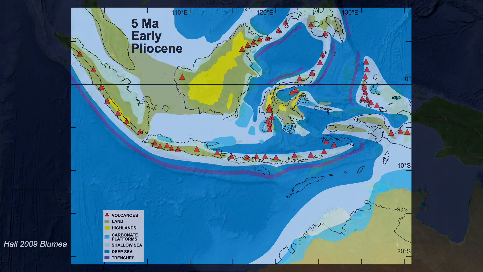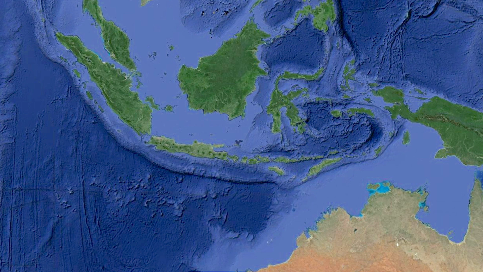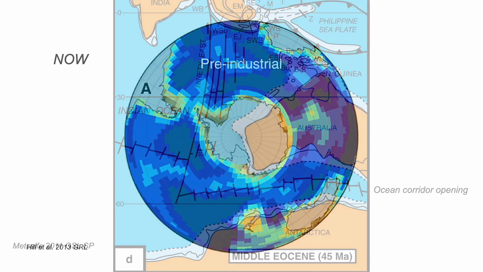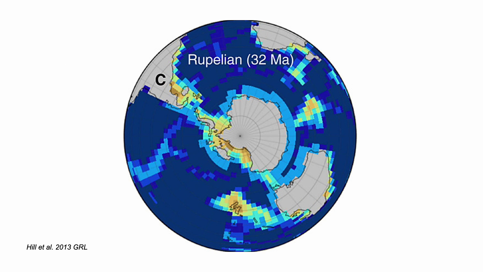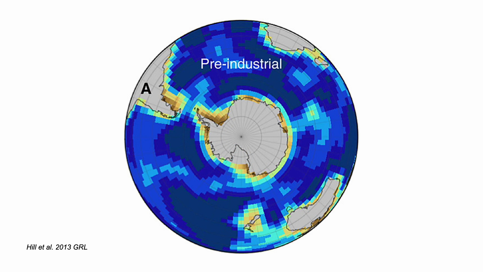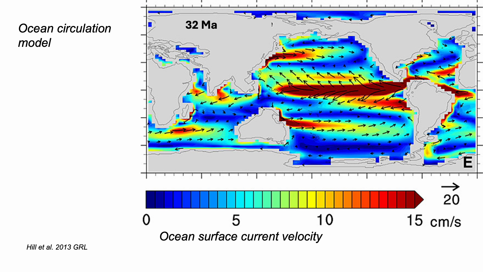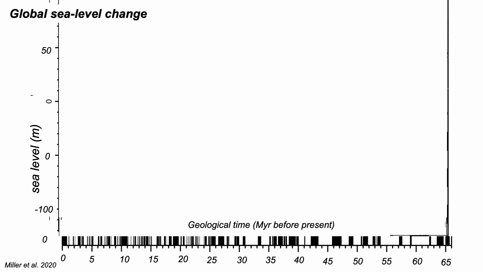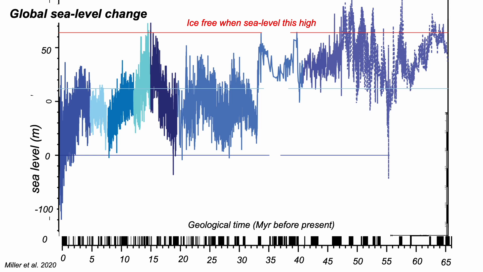All this evolving paleogeography changed global climate, with spreading along the southeast Indian ridge opening the Indian Ocean. Centring on Antarctica, using the paleoreconstruction for 32 and 25 million years ago, Antarctica becomes isolated in its present-day situation. Hill and colleagues modelled ocean circulation — first with Australia close to Antarctica, then for today. The modern-day open ocean corridor keeps Antarctica cold. So plate tectonics has created the conditions for major glaciation — the ice ages — and we see this in the sea level curve for the Tertiary, the past 65 million years, with a dramatic change from 32 million years ago as the southeast Indian ridge spreads to open wide the ocean basin.